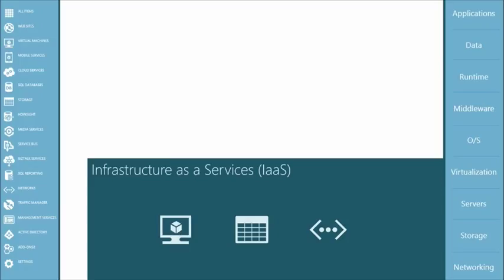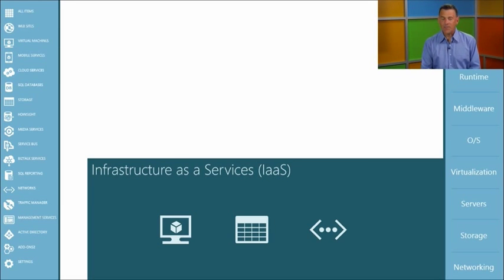What are your thoughts on IaaS, Bruno? Well, that's a recent addition to the platform, and it's turning out to be quite a popular one. I think the main advantage of infrastructure as a service, if I want to migrate my on-premises apps to the cloud, is that it allows me a very easy way to do that, because it's like I'm on my local machine on my own local network. I have that kind of control.